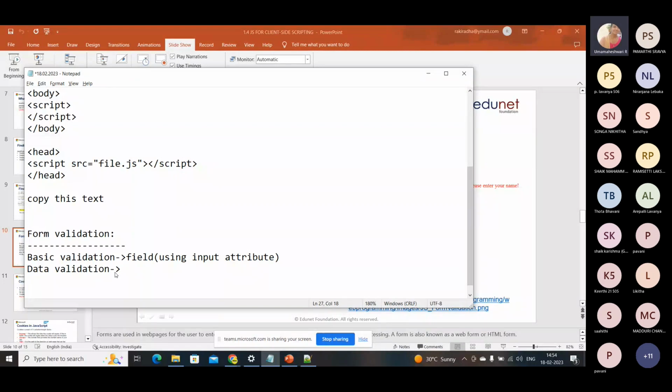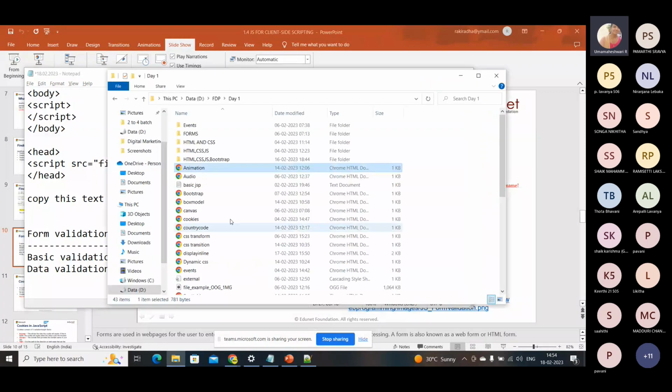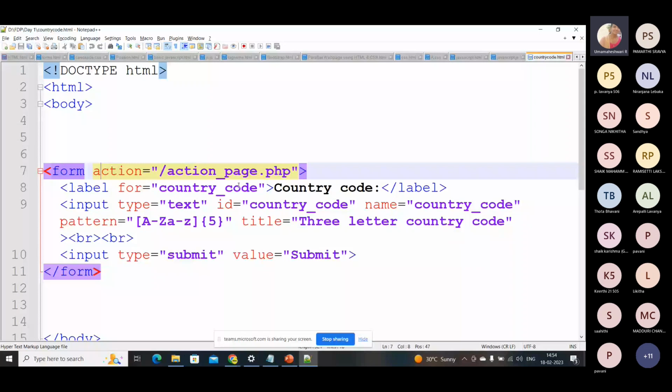So data validation checks whether it is filled or not, and whether the entered data is correct or not. For this one, for example, let me take this country code example. Okay, so we already designed it, very simple. If you see here, I have an input text, an ID country name, and the name as country name.